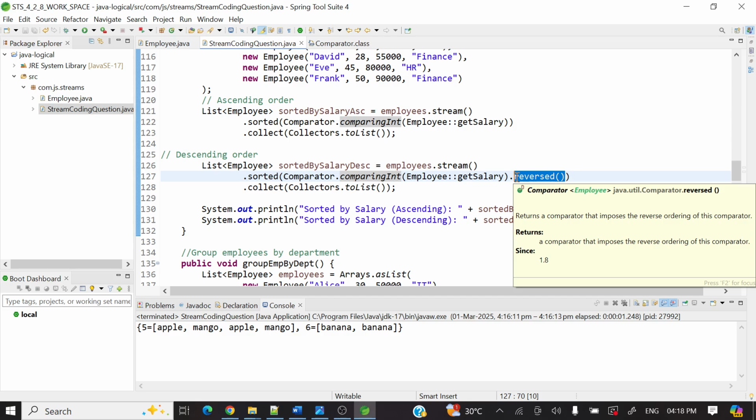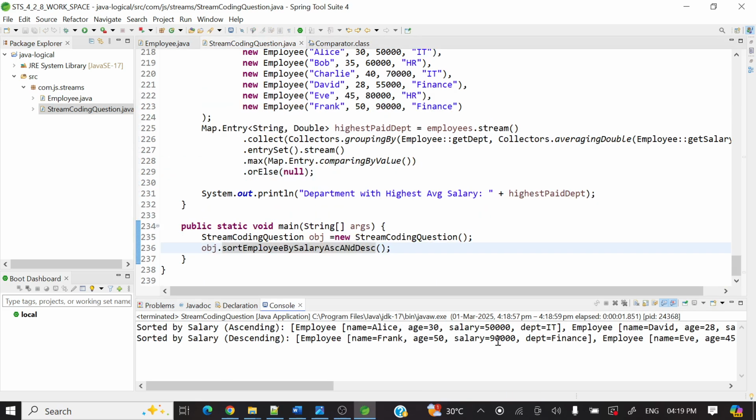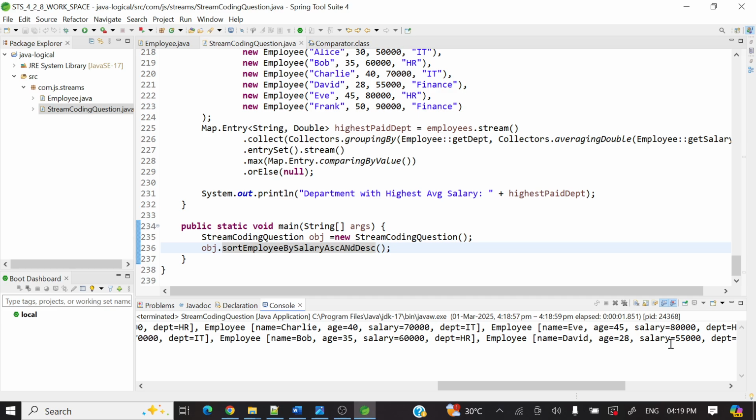Let's run this one quickly. Sorted by salary, ascending and descending. It's printing those employees, since I have added a toString method to the Employee class. Ascending first: 50,000, then 55, then 60, then 70. Same way in descending: 90,000, then 80,000, and so on. It's working perfectly.